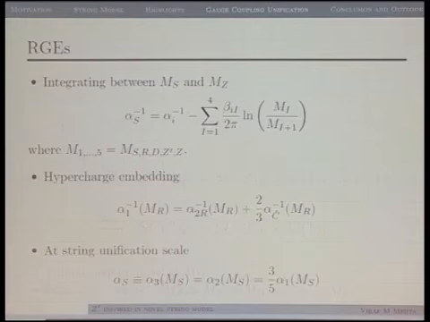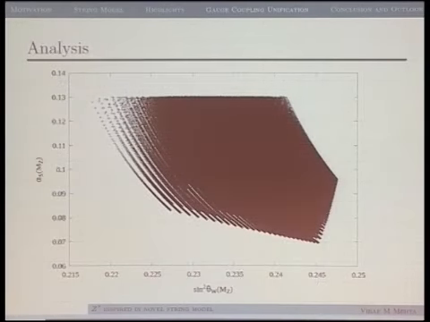If we run the RGEs from M_S to M_Z through our intermediate scales, using our hypercharge embedding and the fact that we will have string scale unification, we use the canonical normalization of alpha 1 because we're in SO(10). We do in fact see that we have models that are phenomenologically viable.